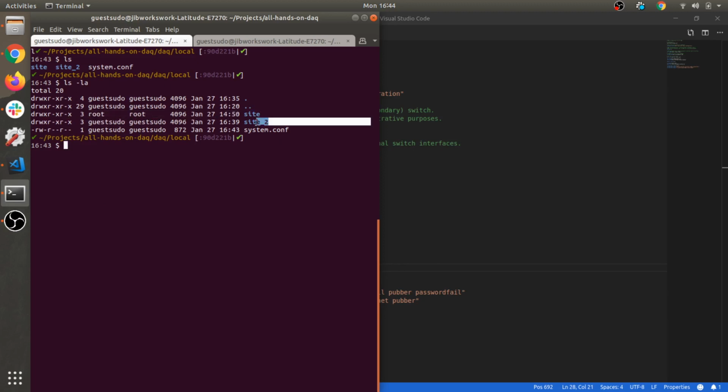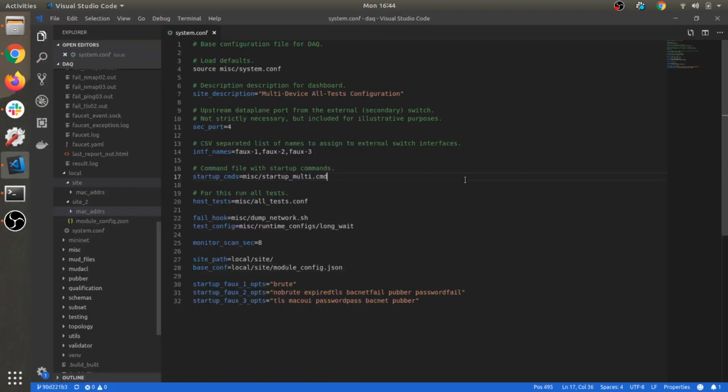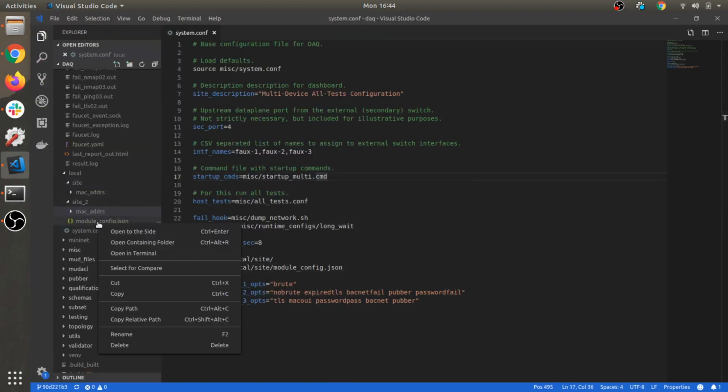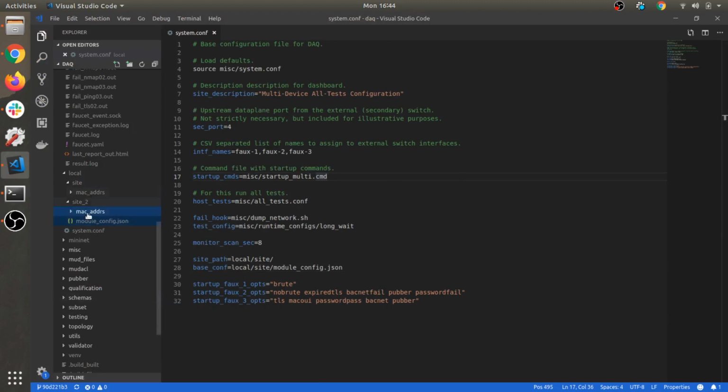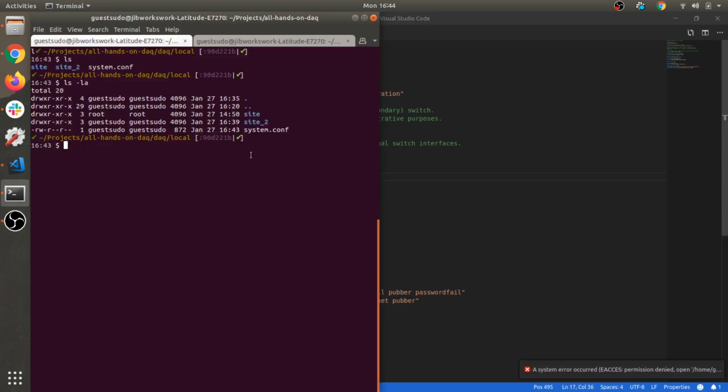We ourselves created site2. I've just tried, in my VS Code, to copy module config into local site, and it said access denied. That is because local site is owned by root. So I have a command called own all.